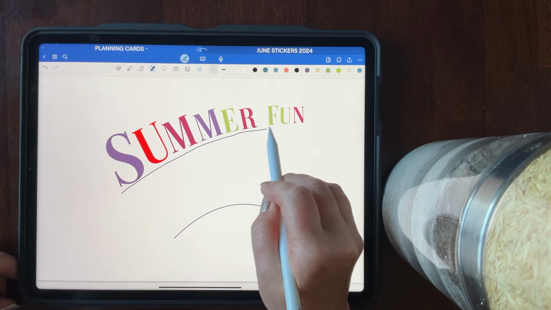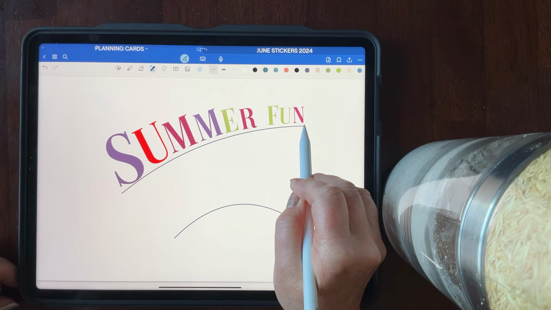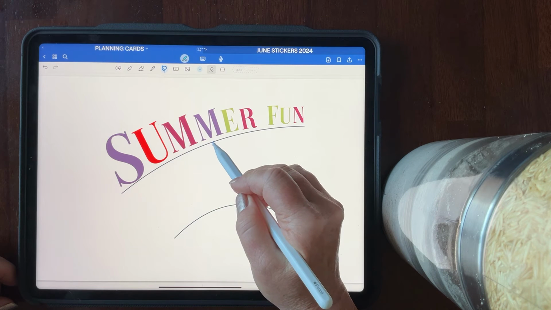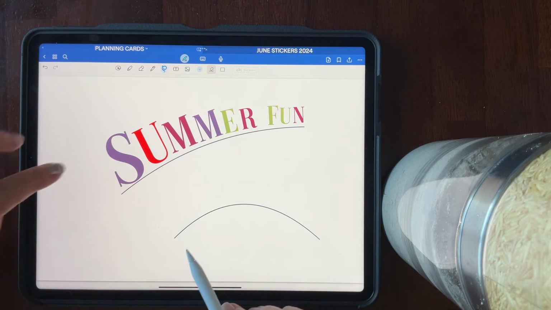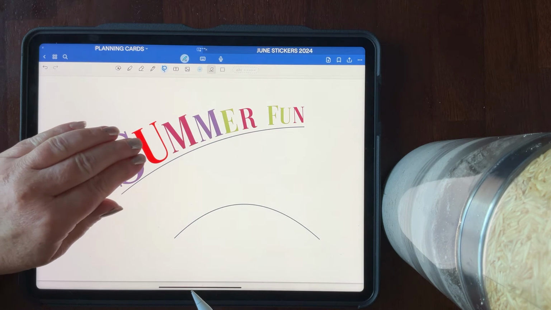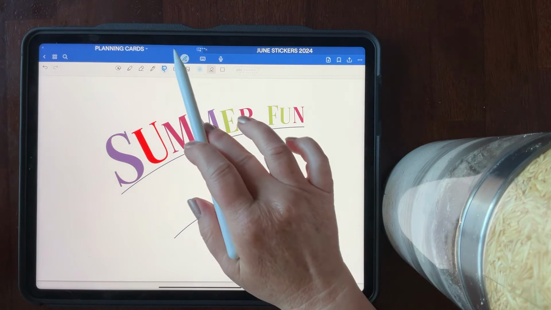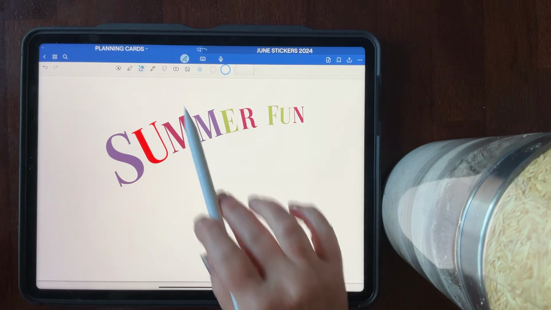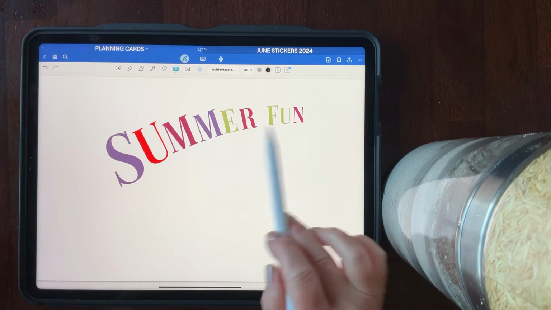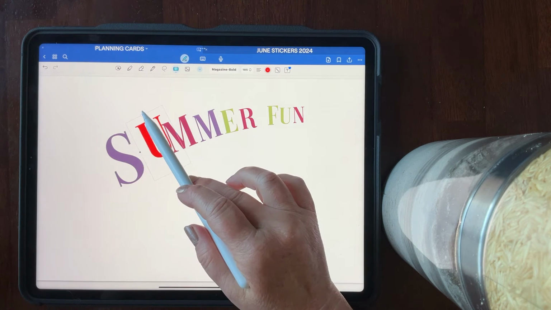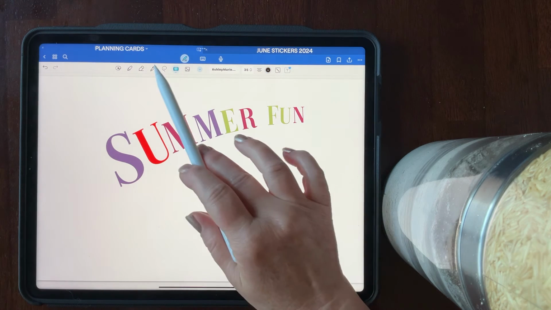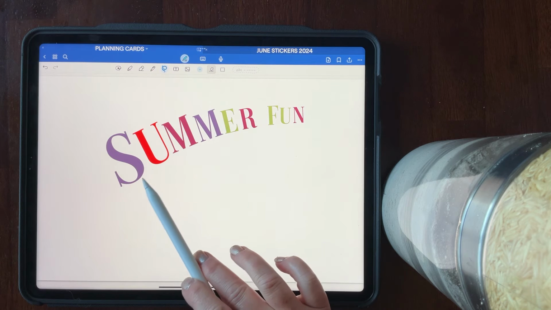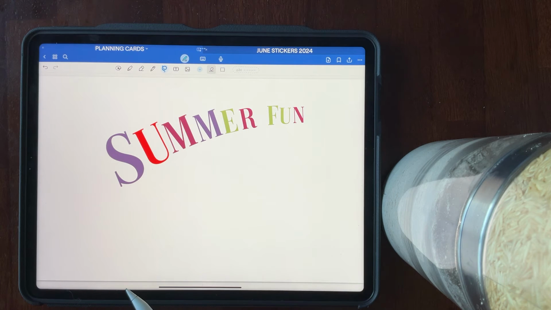I drew a line that looked like this because I wanted the summer to go from larger to smaller. And I'm going to delete this and just show you that each letter is individually done, rotated, and sized, easily using your lasso tool and placed on that line to create this beautiful word art called Summer Fun.